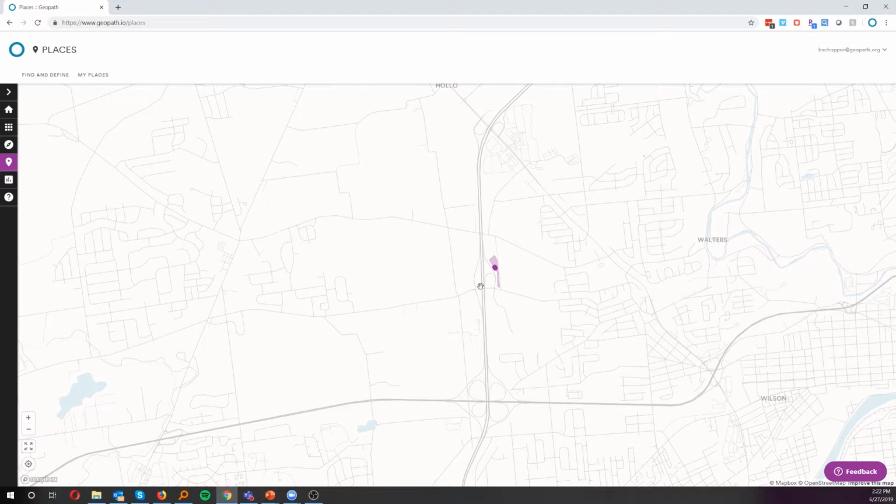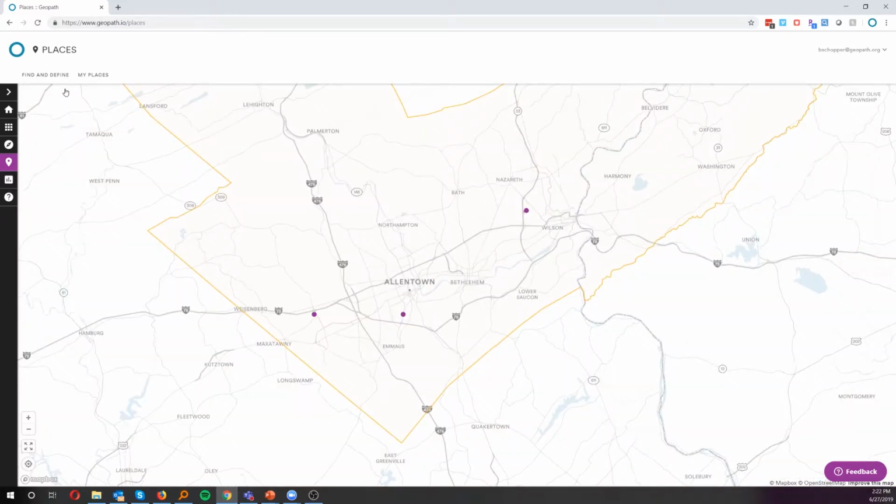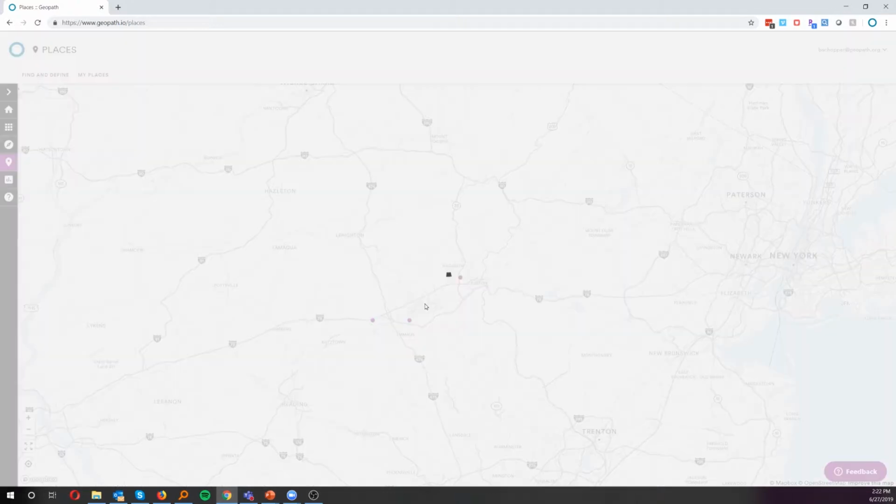Another way you could do it, say you didn't know what CBSA it was, or you didn't know anything like that. Say you just had a vague idea of the area. Say I know it's sort of near Allentown. Maybe I know roughly within like a 20-mile radius or 25 miles of where Allentown is. So I'm going to clear out my other location filter. Let me just make sure it's still doing Toyota. Yep, still Toyota. I know that it's probably within 20 miles or so of Allentown. So let's take a look. Let's do roughly 20 miles. Sounds good to me. There we go. There's those 3 again.